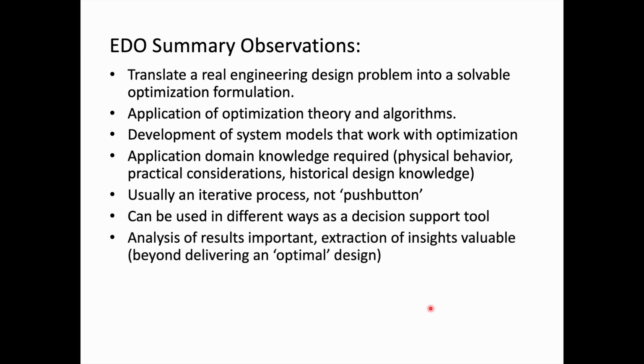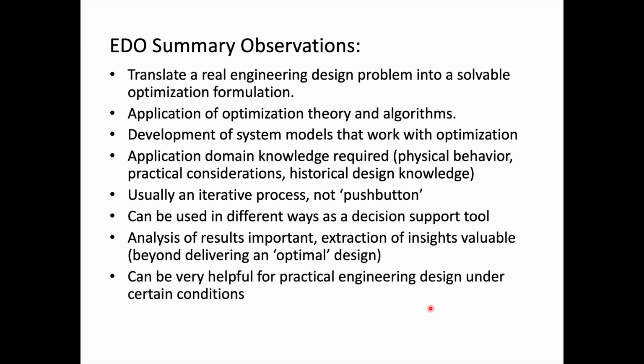Analysis of results from engineering design optimization is very important. It's possible to extract valuable insights that go beyond delivering an optimal design, and this analysis of results can help us to go back and refine the problem formulation to get even better results. This can be very helpful for practical engineering design under certain conditions.